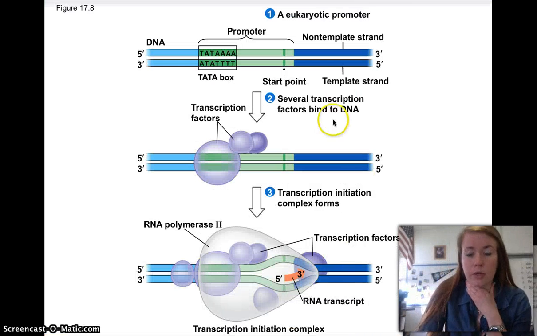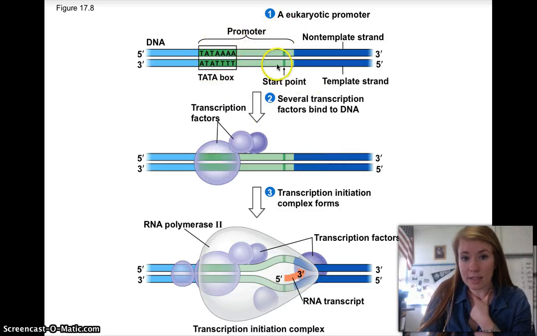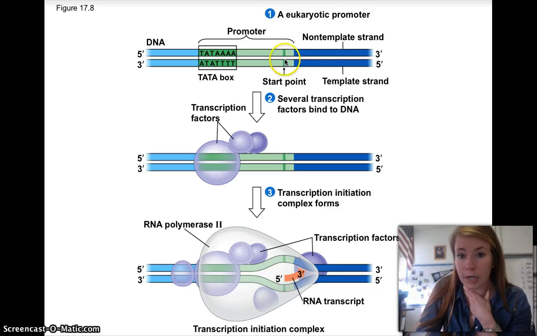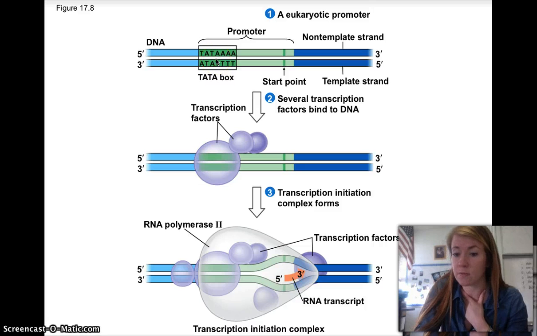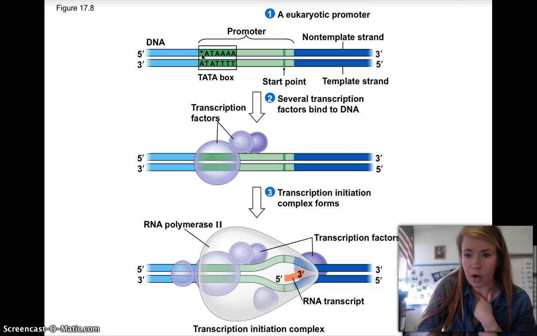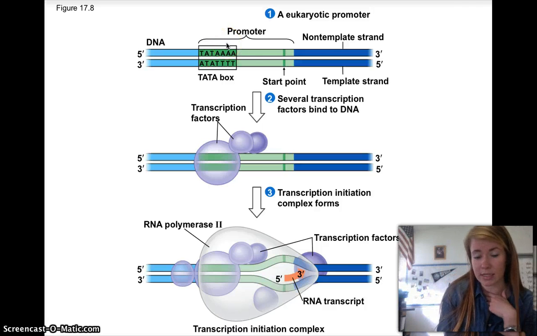So what's our picture? So here's our whole promoter right here. It's a green region of DNA. This right here is the start point. That is where RNA polymerase is going to start transcribing. But if you'll notice, the promoter starts much further before that, like several dozen base pairs before that. That's because we need this information to call the RNA polymerase there. If we wanted it to start right here, RNA polymerase would need to jump back further. So we just need this extra space to let the RNA polymerase know that's where it needs to bind.